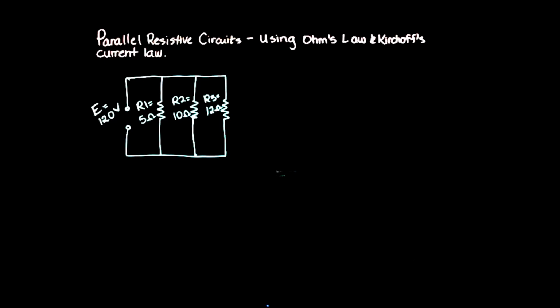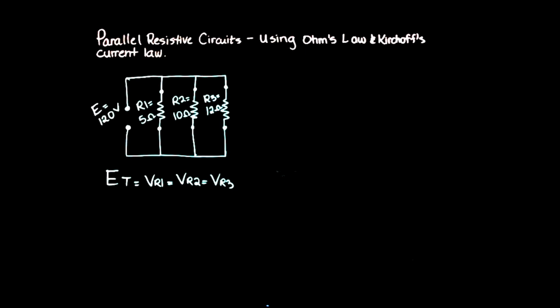So in a parallel resistive circuit, the supply voltage would be the constant variable. So E total would equal the value of voltage across resistor 1, which would be the same value of voltage across resistor 2, which would then be the same value of voltage across resistor 3. Electrically, this point is the same as this point, and this point is the same as this point. And that is consistent for each branch that is added to a parallel resistive circuit. So voltage is your constant.